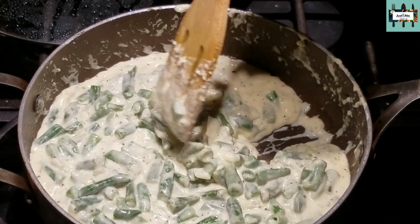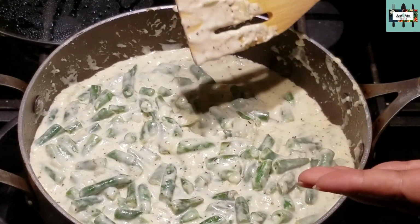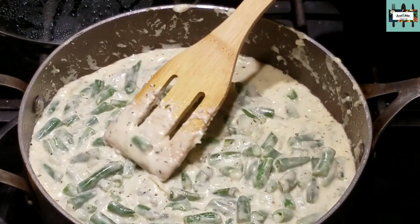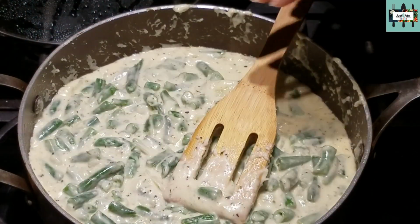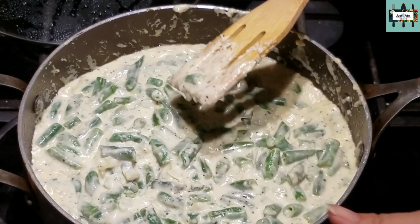Anyways, if you want that extra crunch though, I do suggest to put this in a baking dish, maybe when the bird is out, and put breadcrumbs on top, and then spray or melted butter on top, and then bake it until it's golden brown.